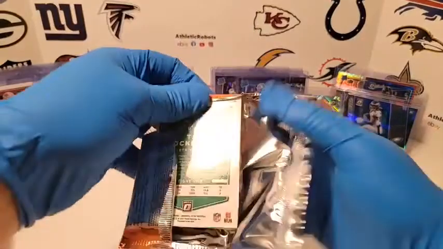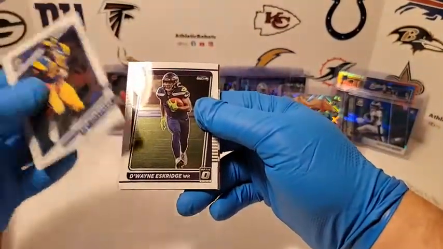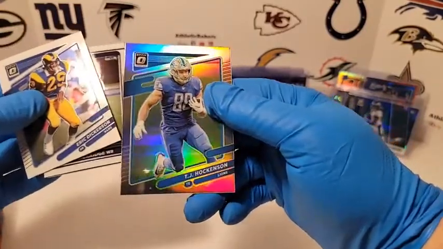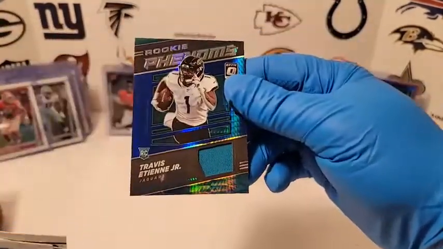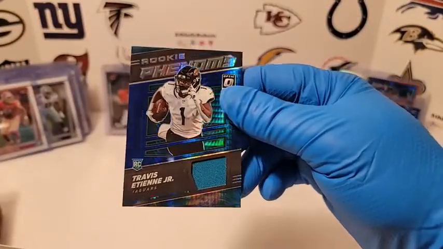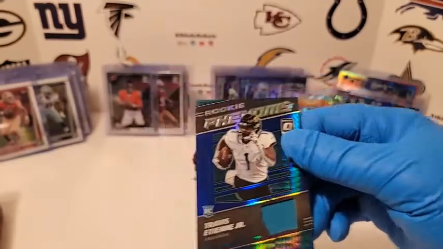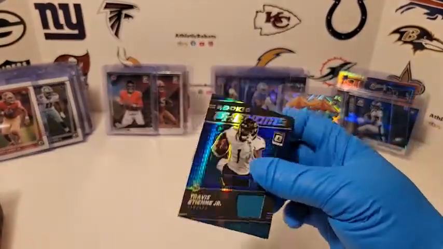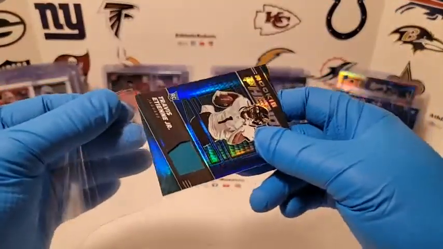Alright, this one's thick. Dwayne Eskridge, hello, TJ Hockenson, and Travis Etienne, rookie phenoms, Blue Hyper Mem card. Jaguars, racking them up. I like Etienne this year. I think he's about to explode.